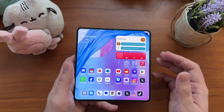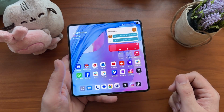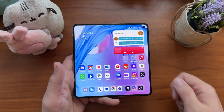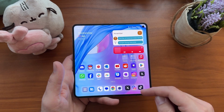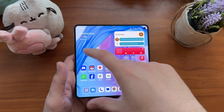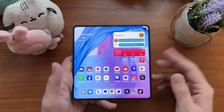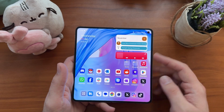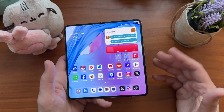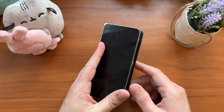But I love that. I love the functionality of that. I love to be able to switch through the different apps in between and have 3 on the screen at once, because you can have one big full screen one at the bottom, but you can have 2 of the smaller ones at the top, like Instagram and like Twitter, which is good. That's the thing I did wrong. You got to have a Discord one or a big one at the bottom and then add the other ones to it. So that's something that I really like. That's a simple change. It's software. It's something that Samsung would be able to implement pretty simply, and I think that it would make a huge difference to their multitasking experience.